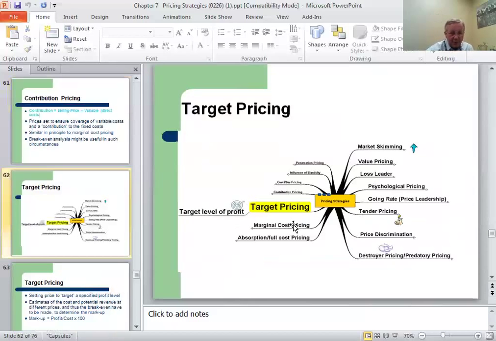So target pricing and target costing is an interesting concept that's been around now for 15 or 20 years, really originated in Japan. And the idea with target pricing is that I'm looking at setting my price and I'm setting a target cost over a longer period of time. So the traditional model in the United States, when we talk about pricing, is to talk about price from the perspective of a particular product or service in the short term. And when we do that, we do it either based on what the market sets or what my costs are, based on what it costs me to make that product or service. All of which seems to make perfect sense in the short term.